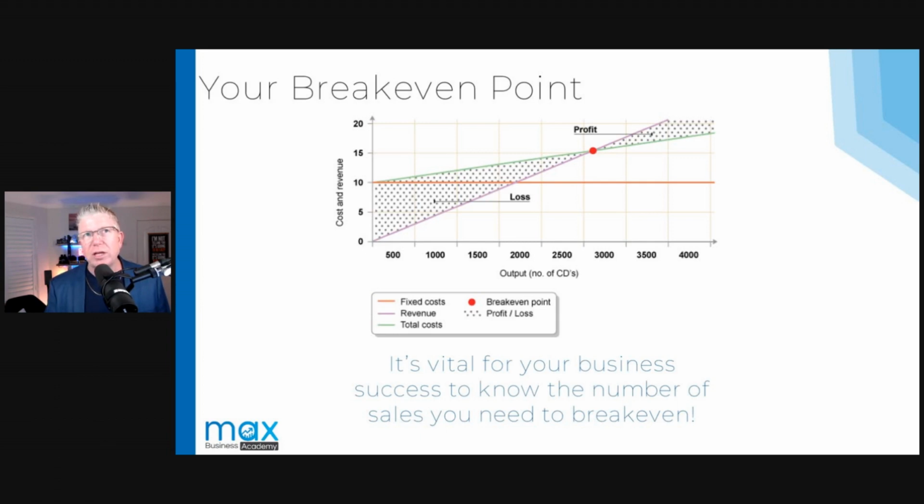Now, the reason why you've got to look at it regularly is it changes. As soon as you increase your expenses, your break-even point changes. As soon as you change your margins, your gross profit margin, your break-even changes. So you really need to be able to monitor this on at least a quarterly basis. But if things are changing, you need to check it even more frequently. Okay. And it's a very, very simple thing to work out. But so many people miss out on actually working this out. And it is the point where you make money.